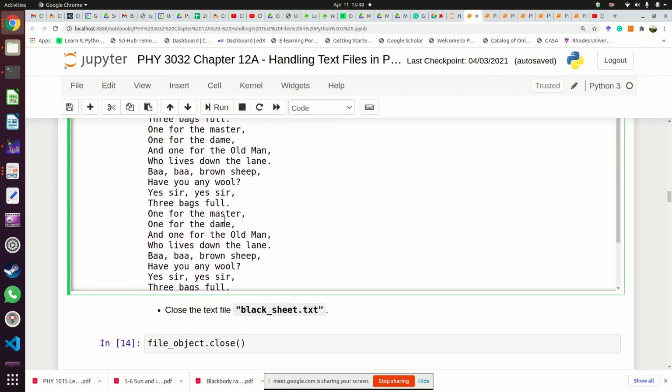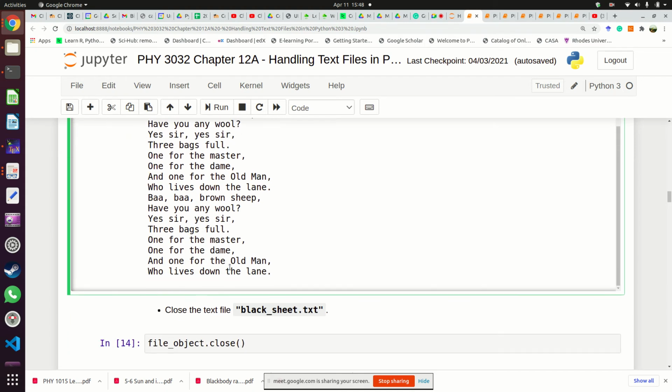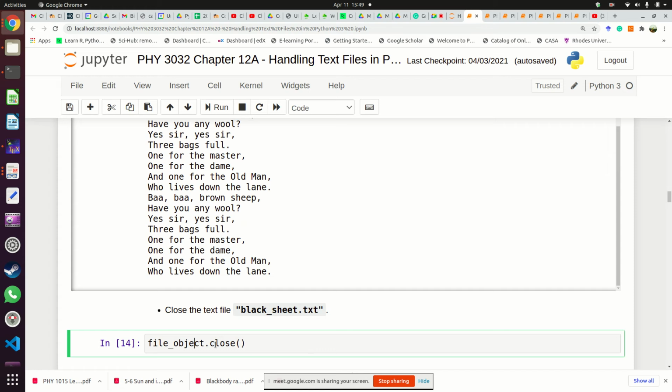Once we read, what we actually mean by reading the text is showing you the text, which is everything in that file. That's what we mean by reading, not reading out aloud for you. So basically, file object dot read is going to try to read everything in the text file, as much as it can, until it reaches the end of the file. Then, now that you've looked at everything, you can close the file. Say file object dot close.